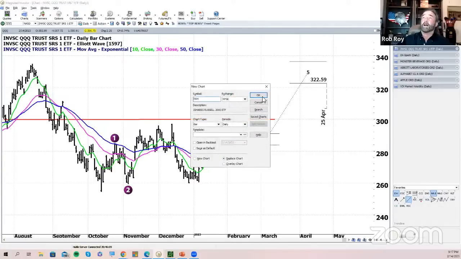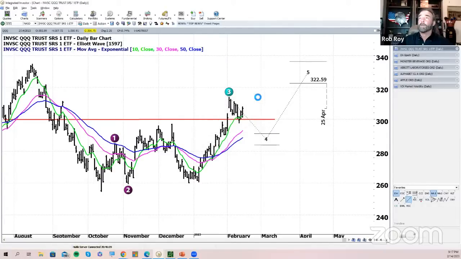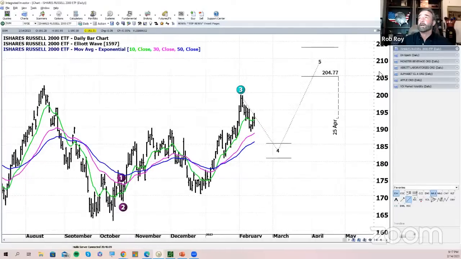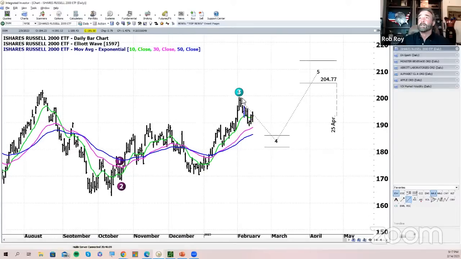And then when we look at the IWM, we talked about coming down to test 190, and that's exactly what happened. How about that? I love it when a plan comes together. So we got up to 200, came down. I was mused on whether or not this would be a test. 190 was resistance for a while. Makes sense to come down and test it. I think we talked about that last week. It did. And so there we go, bouncing off 190.